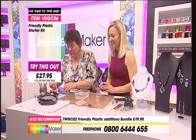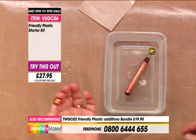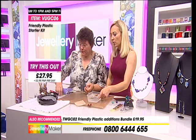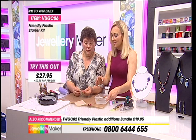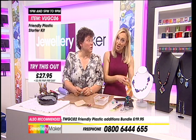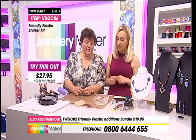But then I have a Blue Peter moment here because this is a bead I made earlier. Same colour or different colour? This is a different colour. This is copper. So it will dry the same. Yes. The reason I ask you that is because I was wondering whether when it dries it changes colour, but it doesn't. No, it's exactly the same colour.